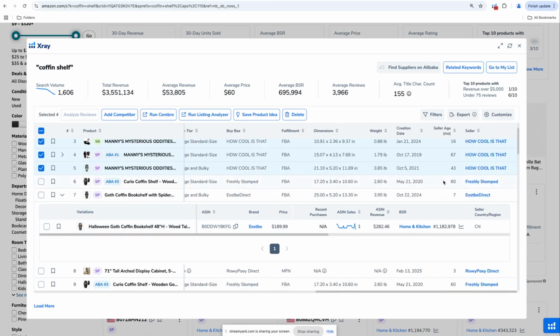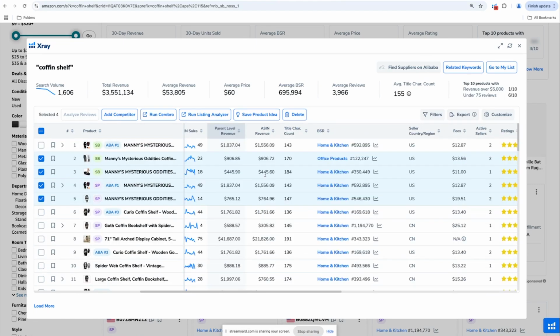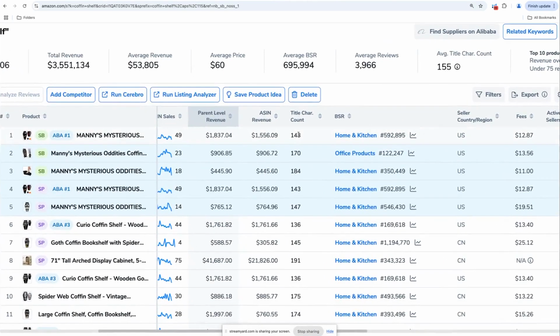You can also see each individual product's title broken down by character count, meaning if you are seeing a severely under optimized view on your dash, maybe it's time for you to show up as an optimized listing. Or if you see that your competitor is doing $1,800 a month and maybe you are the one that's doing 445 and you notice that they're out leveraging the title compared to you. Maybe you only have 80 characters and they have 140. It's time to see what they're doing and try to emulate that to get up to the same pace or same level that they're at, if you're behind, that is.